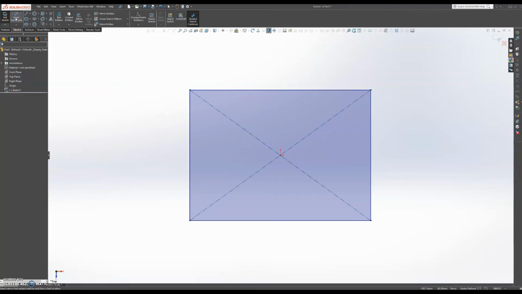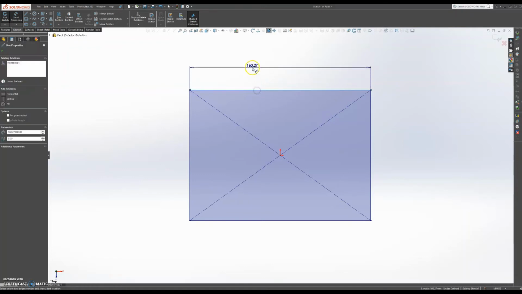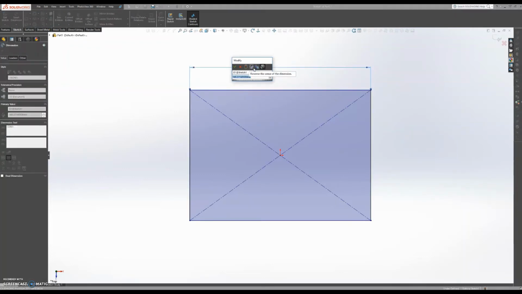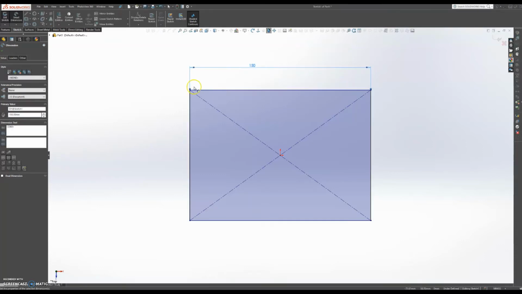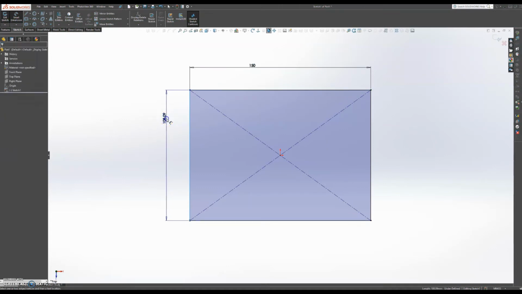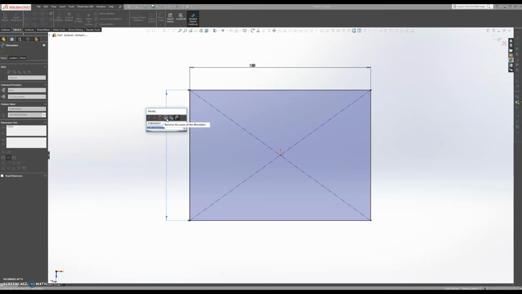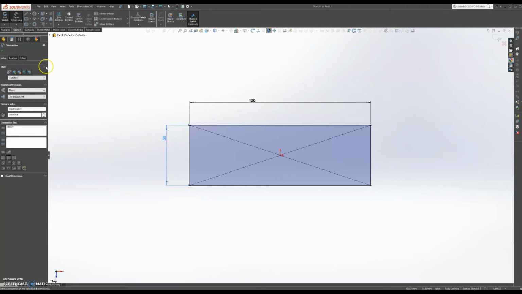Then you want to add some dimensions to these. So select smart dimension. Let's make these about 150. Let's make this end about 50. And then press OK.